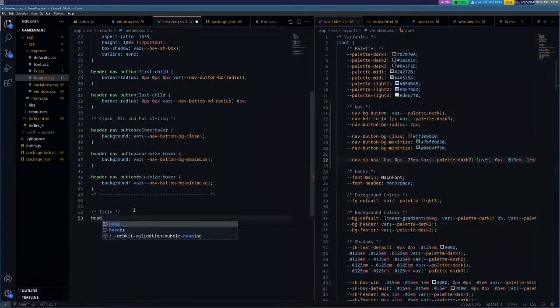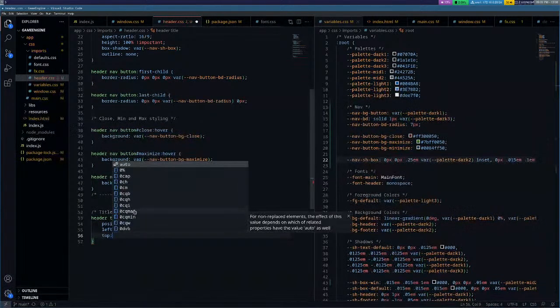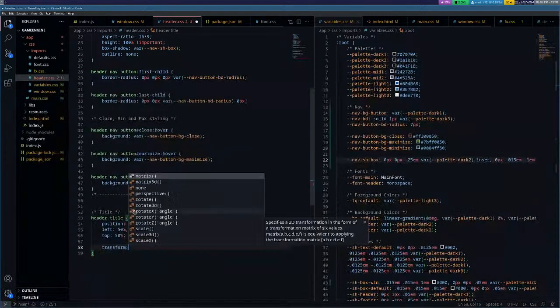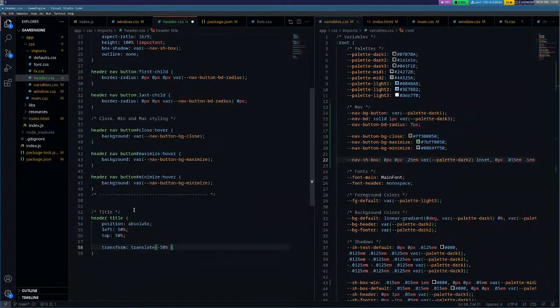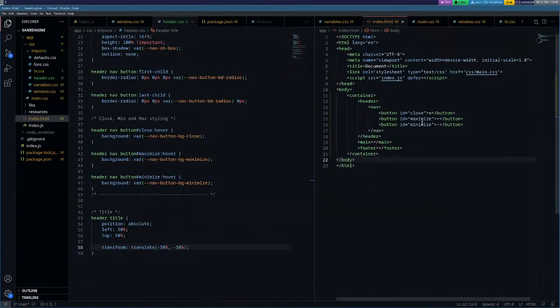Anyway, header title, and this will be position absolute. We're gonna make this center, and we're gonna do that by doing left 50%, top 50%, and then we're also gonna do transform translate negative 50%, negative 50%. What that does is allows us to completely center the title both horizontally and vertically.